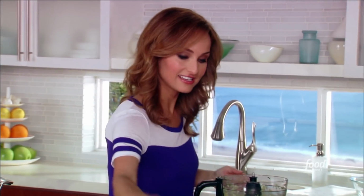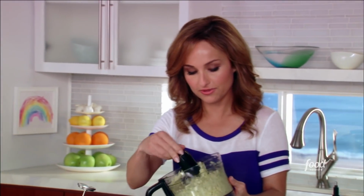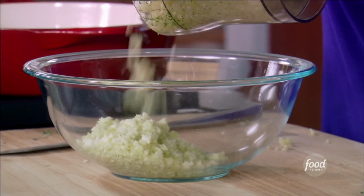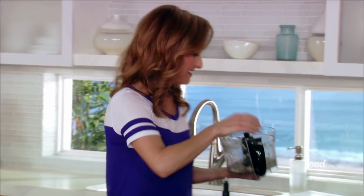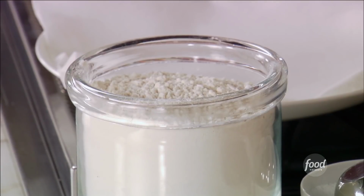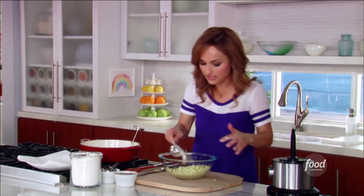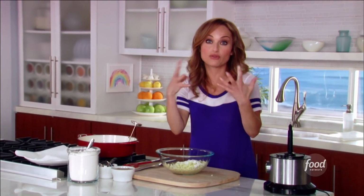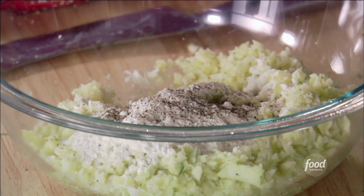So let's grab our bowl, and we're gonna put the potato mixture into the bowl. Let's get it all in there. I already have my oil heating so that it's nice and hot when I'm ready to add the potatoes. 1/3 cup of all-purpose flour, and the reason you want to add the flour is because it's gonna just dry up the potatoes a little bit so they're not too wet and you get a nice crispy crust when you fry it. Salt and pepper to flavor them.